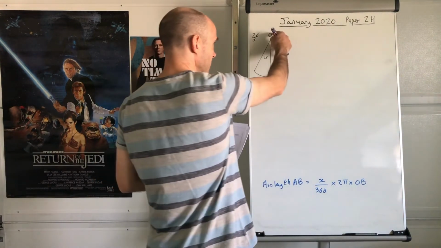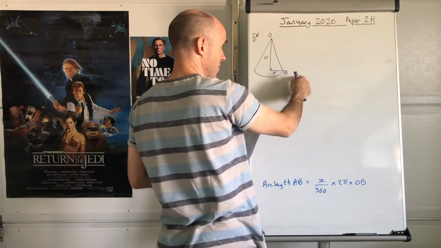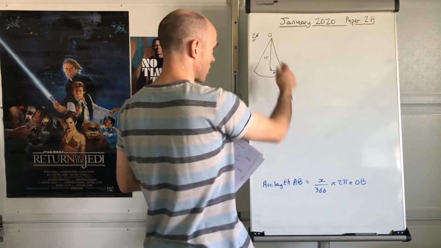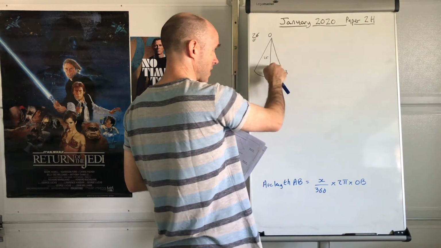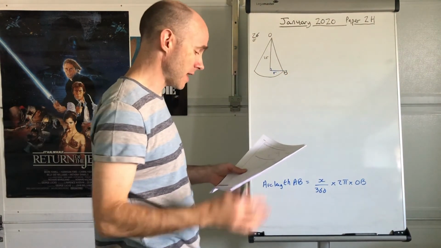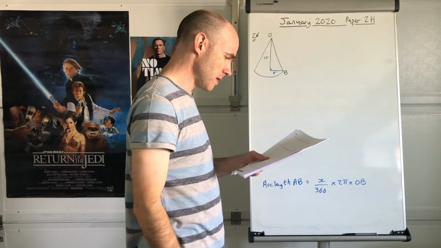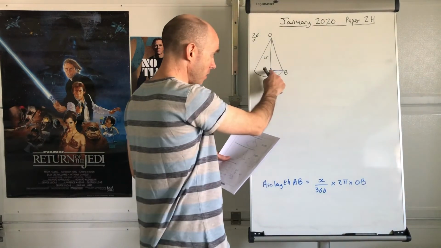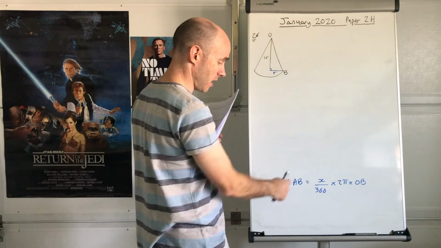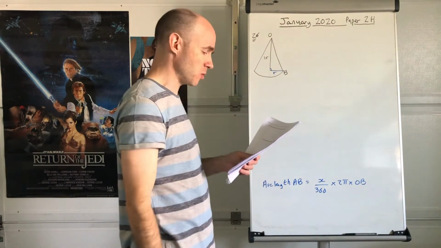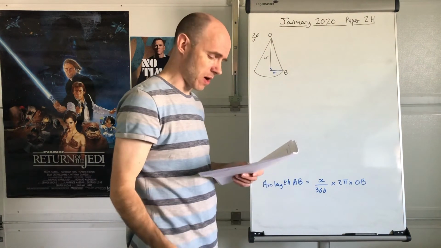Well, OB there, that's the hypotenuse of a right angle triangle. So if we can use 25 and r, we can work out OB. We need to work out what the value of r is, so that'll be coming up shortly. But also, once we've got r, we can work out the circumference of this space, and then that gives us the arc length there. So that's what we're heading towards. So the first thing we need to do is work out what r is.